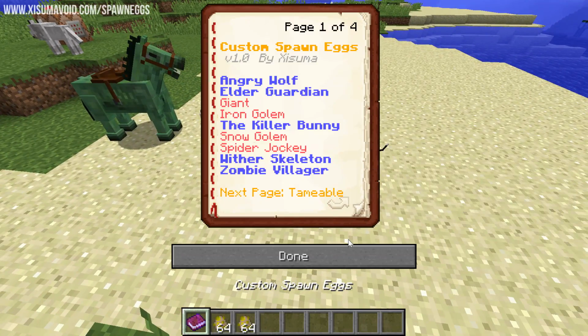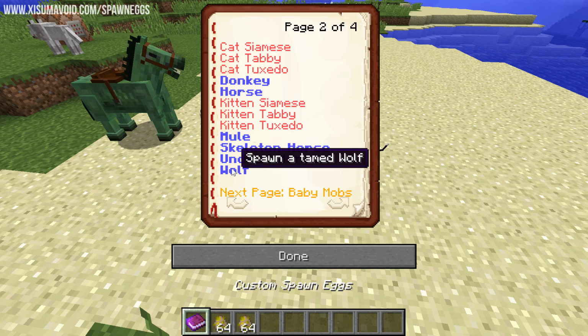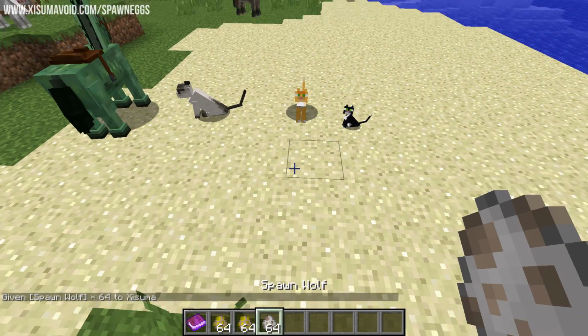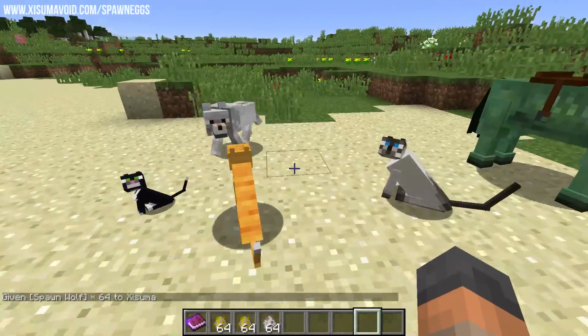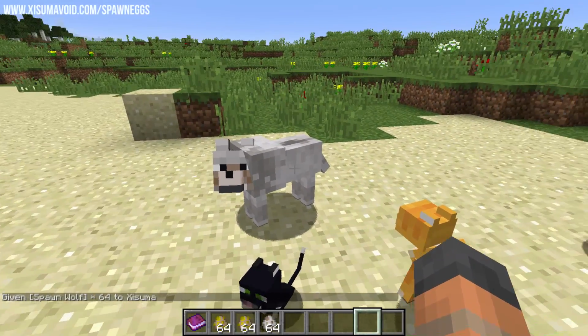Now what's really strange about this is it works just fine with the wolf. The wolf can actually be done through an egg, and it's summoned in with an owner, which is also player name, so you can see I can't interact with it.